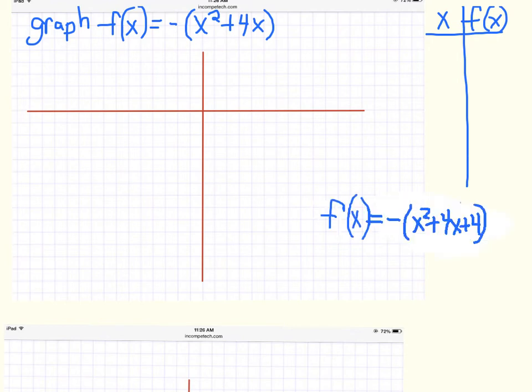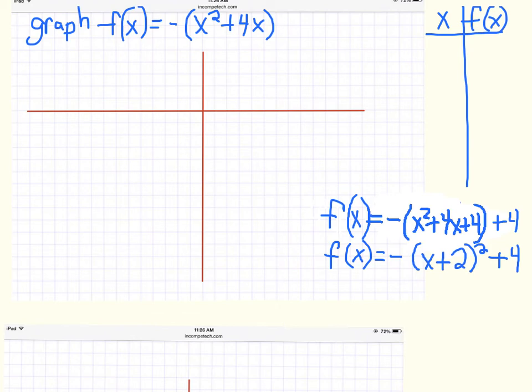I just added 4 to complete the square, but because that negative is on the outside, what I've really added is negative 4, so I'm going to actually have to add another 4. When I completed the square inside the parentheses, the negative on the outside really means what I've added to this side of the equation is a negative 4. So even though I completed the square with a positive, I've really added negative 4, so I had to add a positive 4 in order to make sure I haven't changed what the equation is. So now I'm going to factor the expression inside the parentheses, and that's going to be x plus 2, the quantity squared, plus 4.